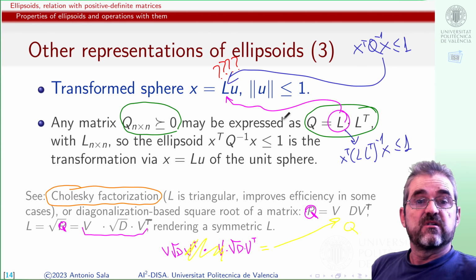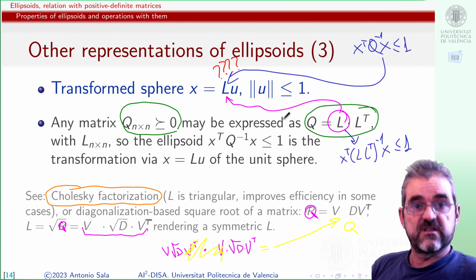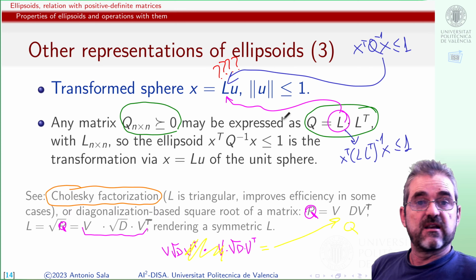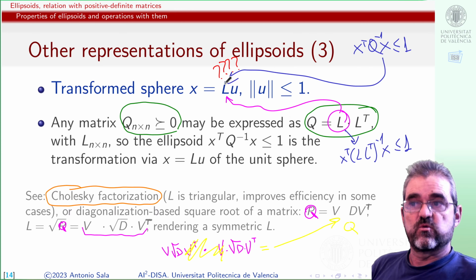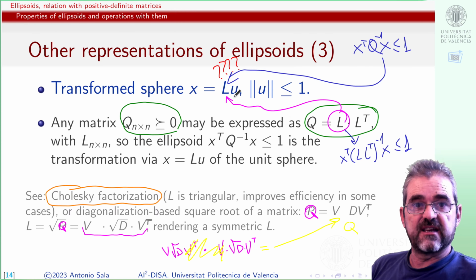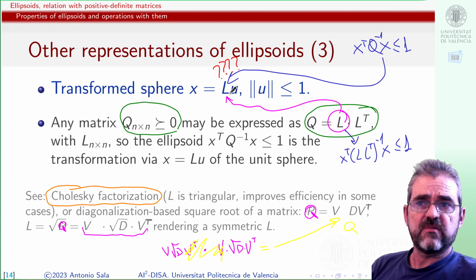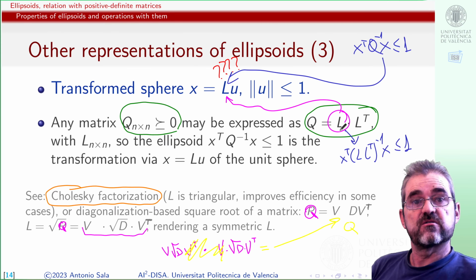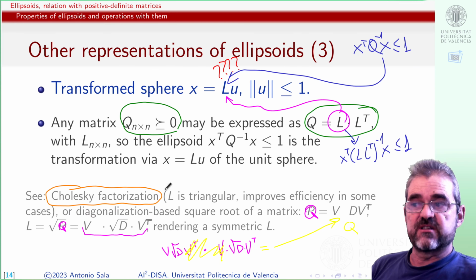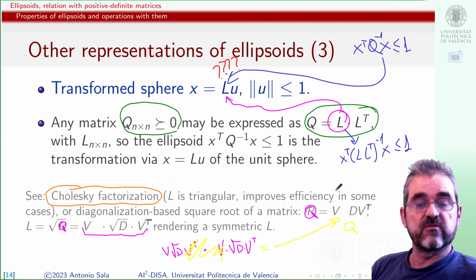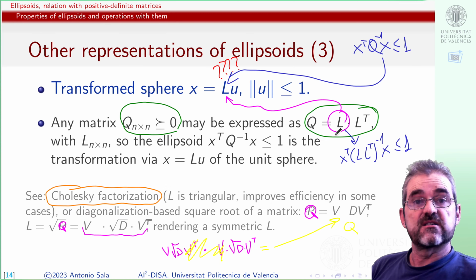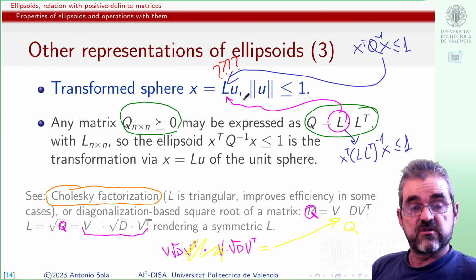Yeah, because if the unit sphere, I rotate it with whatever matrix I wish, rotation 1, then I still get the unit sphere, so there is 1 degree of freedom in the choice of this L up to rotations. So this factorization is not unique up to rotations. And well, we have some Cholesky stuff, we have some diagonalization stuff, or whatever. The thing is that this is the way to go from matrix quadratic form to linear transformation of sphere. So we end with this.